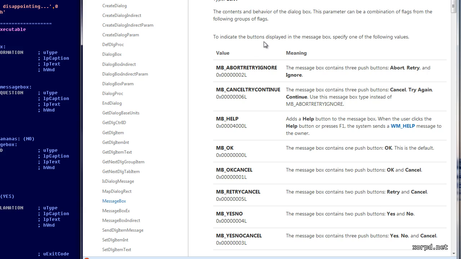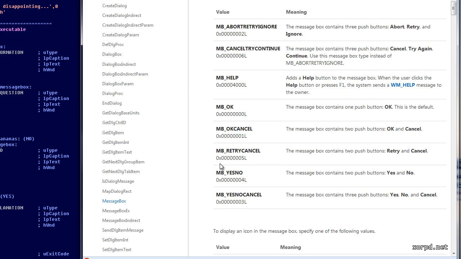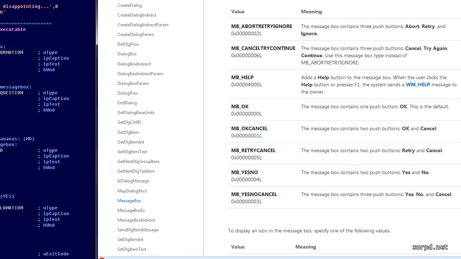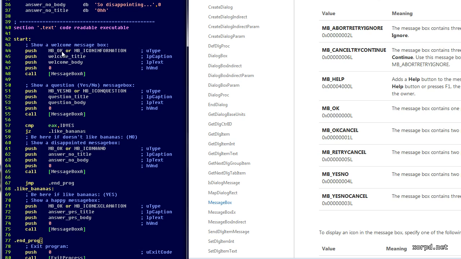To indicate the buttons displayed in the message box, we can pick one of the following values. As an example, in our first message box, we picked MB_OK, and we combined it with another flag called MB_ICONINFORMATION.